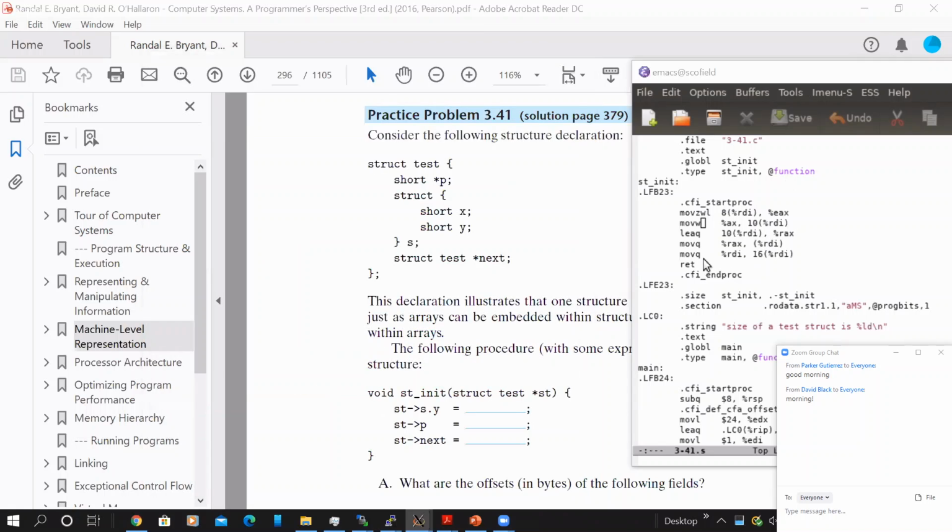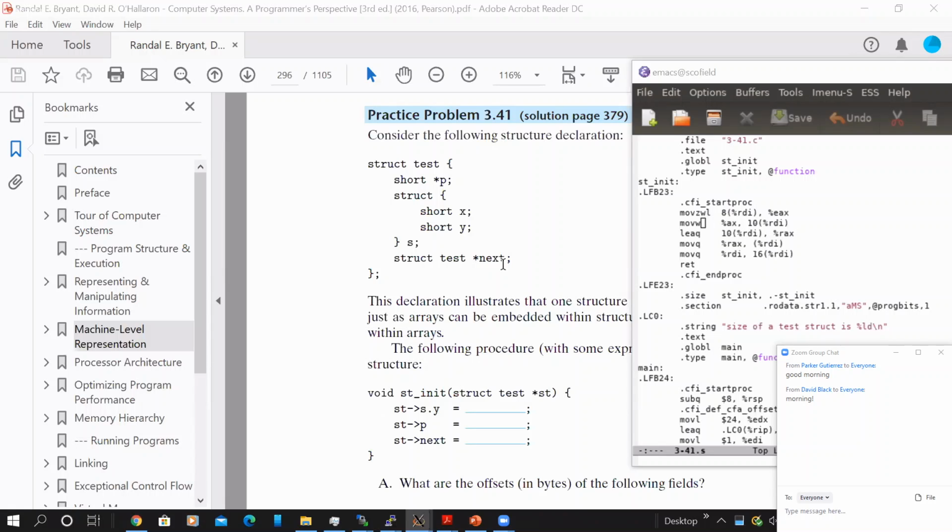So now the next statement says move quad word RDI, and RDI is the address of the beginning of the struct that was passed in to this function, right? And put that at 16 bytes past where RDI points. So we go 16 bytes past, that's the next field.